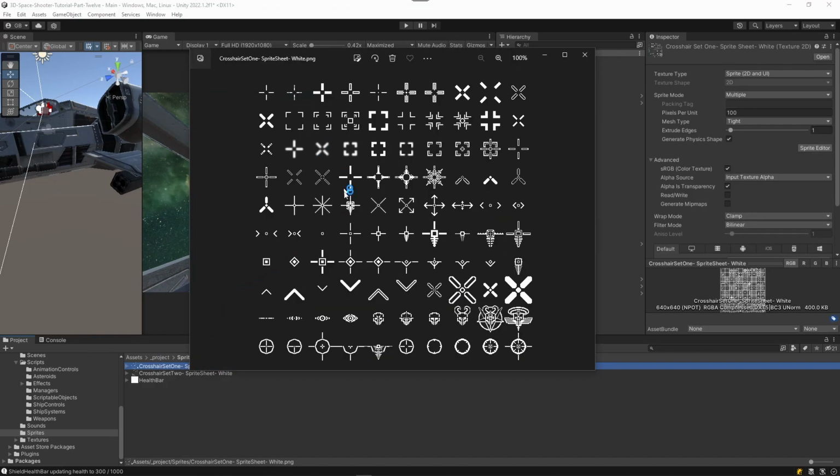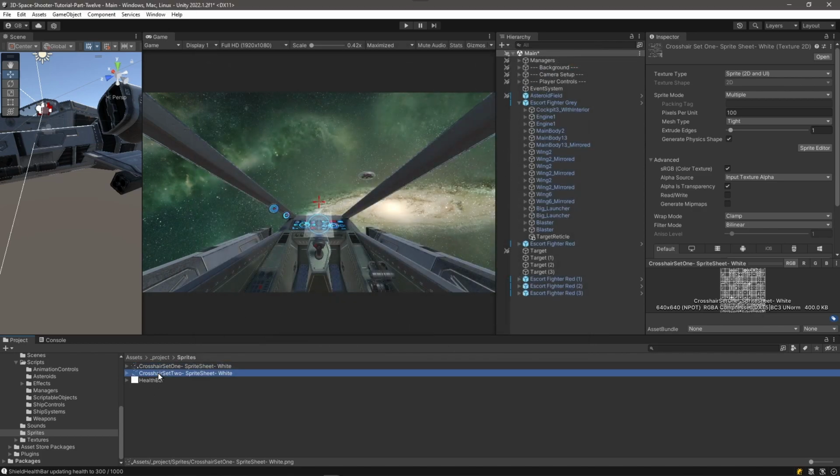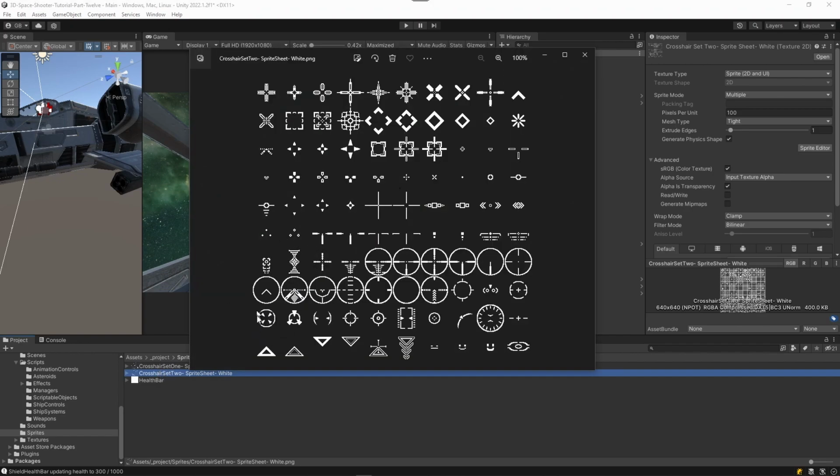If I open this up here, you can see there's a lot of possible things that we could use. I was thinking something like one of these, like this box here, would be a good general target box to put around any target that's not currently locked on. I was thinking of maybe something like this for when you lock on to the target. And then this arrow here I think would be good for when the target is off the screen. It's within radar range, but it's not in front of us. This would give us an indication of where we need to go to get them on target.